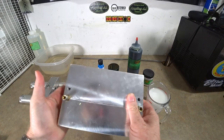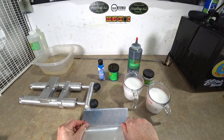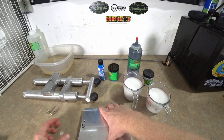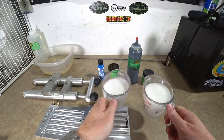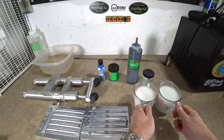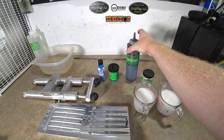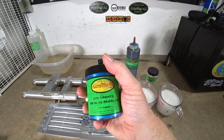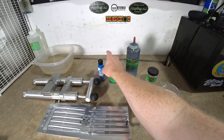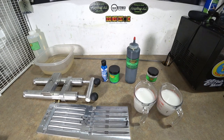Okay, so real quick, we have the core shot worm mold here, and you can see that the rods are already in place. However, I have to take those out so that I can lubricate the rods, which is always the first step to making core shot worms. But we're not quite there yet. I have two cups measured out, one cup each of Dead On plastic worm blend. And I have some LureWorks watermelon for the watermelon side, some pearl white as well from LureWorks. Good gosh, more LureWorks. Blue pearl that I'm gonna mix with this Dead On blue color, Neo Blue, for the actual core color. So we're gonna shoot the shells first. That's always the first step.